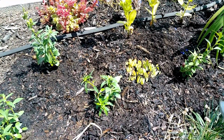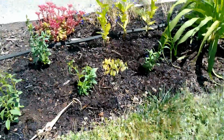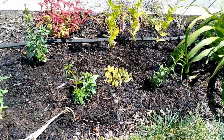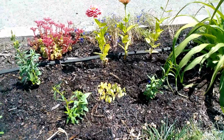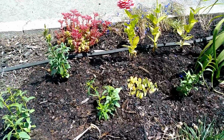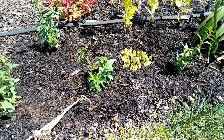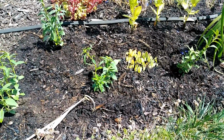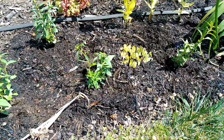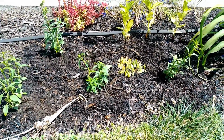and really feeds them. One thing is when soil gets really dry, which I haven't watered this side very much, when soil gets super dry, it tends to get hydrophobic, which means it'll repel water instead of absorbing it, and it takes quite a bit of water for it to rehydrate and be able to absorb correctly again. So we're going to pretty much drown this so that the water gets right down into the roots.